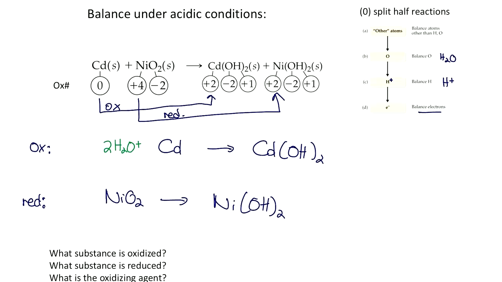So I see there are 4 hydrogens on my reactant side and 2 hydrogens on my product side. So I'm going to add 2 hydrogens, so there are 4 on both sides. Notice again, I'm adding H+. It's not just hydrogen, we're adding H+ because this is acidic conditions. All right. So once you have the hydrogens, now you balance charge.